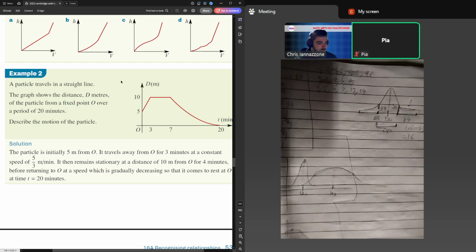Cool. So, what's going on here? How do we actually describe the motion? This being a displacement graph, there's really only a couple of things you can determine about it. One will be the actual displacements for any given value of time, and the other, depending on how complicated the graph is, could be the speed at which it's going. If we know that speed is distance over time, what we're essentially saying is velocity or speed is the derivative of your displacement.